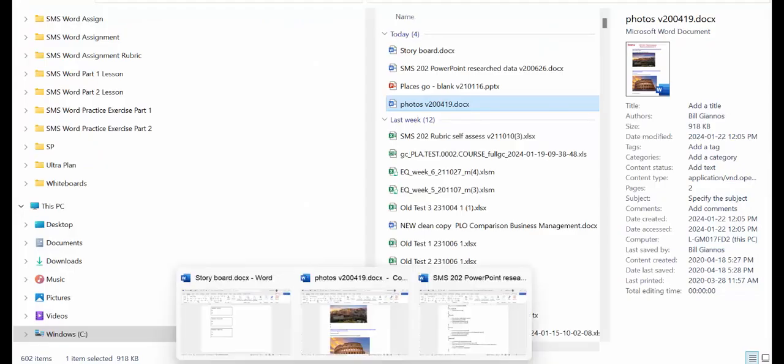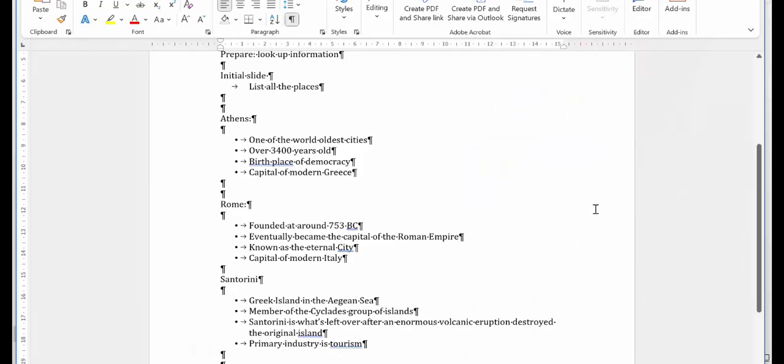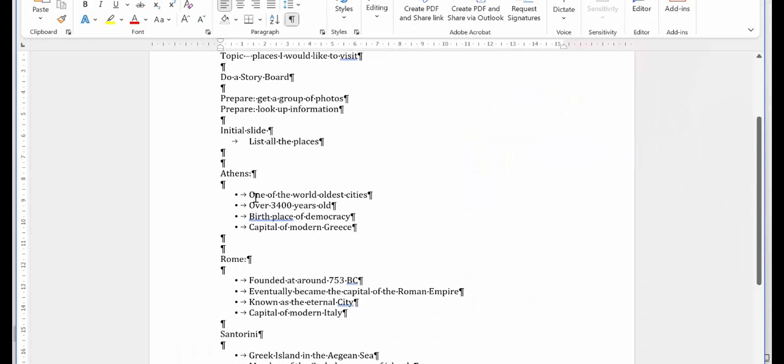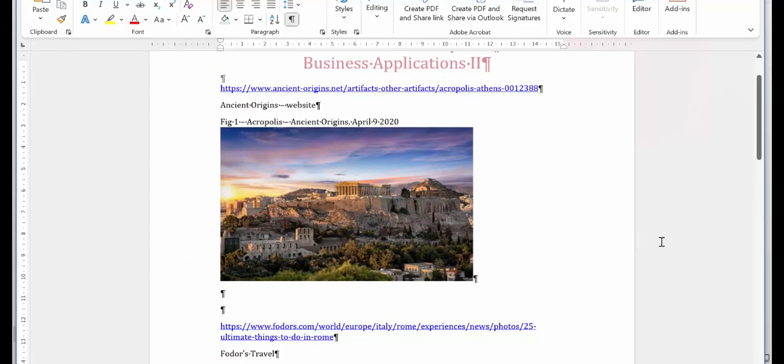Next, go do some research. Make a list of what you're going to say for each slide. Collect any photos that you might need. You can even pre-type out your citations so it's ready to go. And if you've gone to a website, while you're there, copy the link to that website so you don't have to go find it again later. So take some time and do all of this planning work ahead of time. And then you're going to be ready to just jump in.